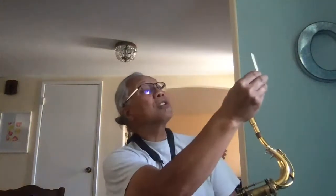So what I'm going to do is take off some more of the back. I'm not going to touch the face at all. The face seems to be pretty good as far as how it looks in the light. This area doesn't go to a point, it's more flat and doesn't go in a triangular shape, it kind of goes out. It's wide. So, what does this other reed look like? Okay, this one has a little more of a point going into the middle here, but it's thicker for one thing.